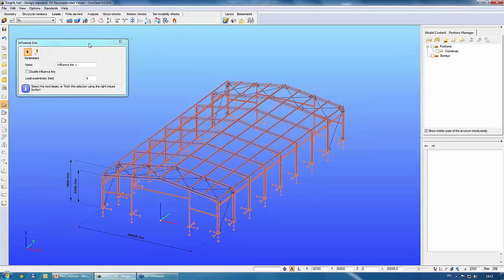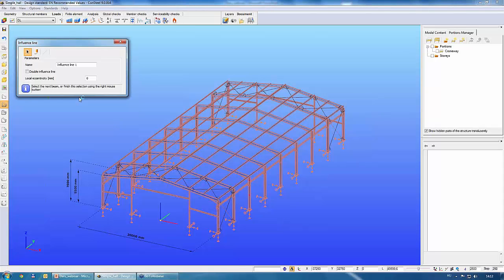An influence line can be placed by selection with this function, or by drawing. In this case, the start point and the end point of the line have to be picked by the mouse. Now I'm using the selection option.